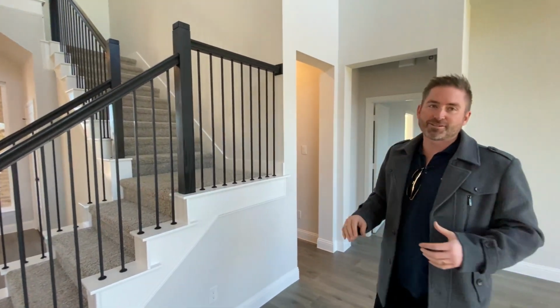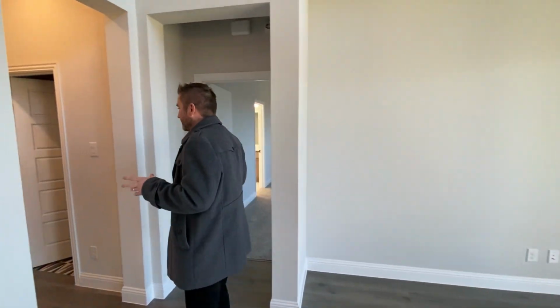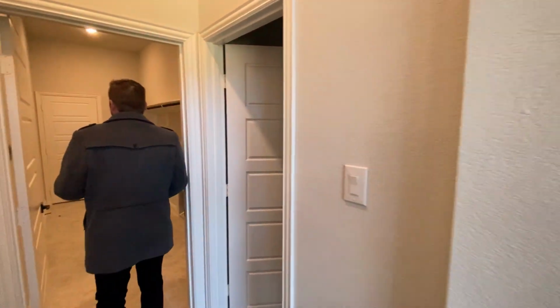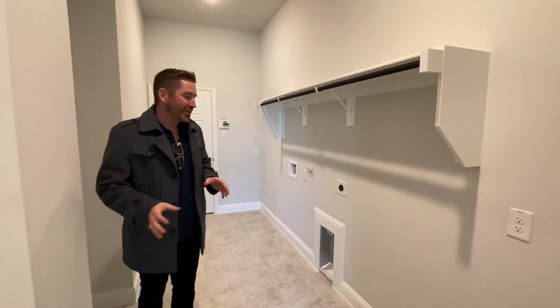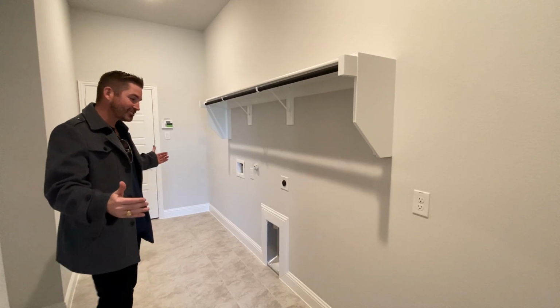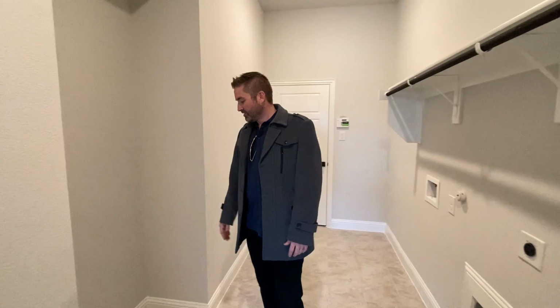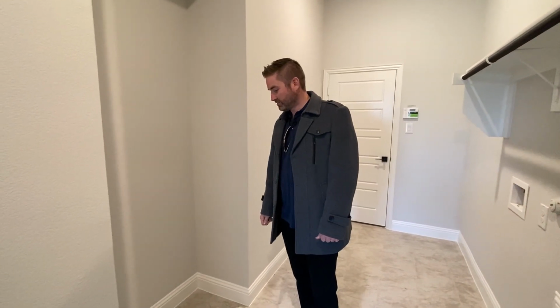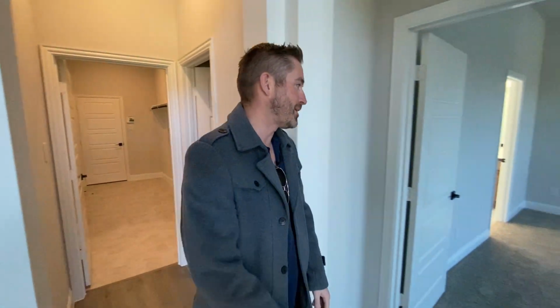But we talked about space at the beginning. So I'm gonna show you two different places where they've got a lot of space. Number one is the mud room. So this is crazy. And I've seen this before. I've had clients that build custom homes and they wanna have an extra set of washer and dryers here. You could actually do that in this house because there's so much space, but you've got a really long runway here to your garage. And also this really weird little 3-foot space. I don't know what you put there. I feel like that could be a broom closet if it had a door. I don't know. And then here you do have a half bathroom, kind of whatever, we'll keep going. It's a half bathroom, you can imagine it.